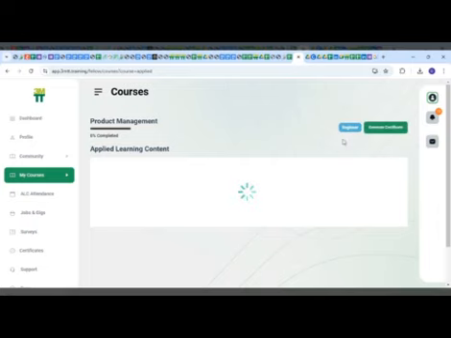Now, once you click on generate certificate, your 3MTT certificate will be automatically downloaded, as you can see on the dashboard. So what you need to do is to go to your download and view your 3MTT certificate.